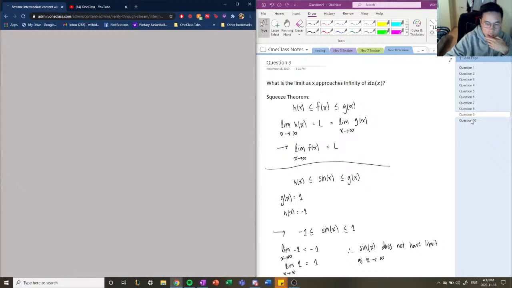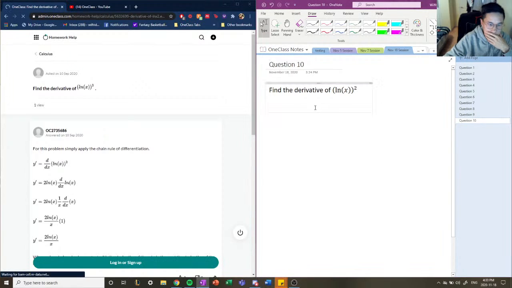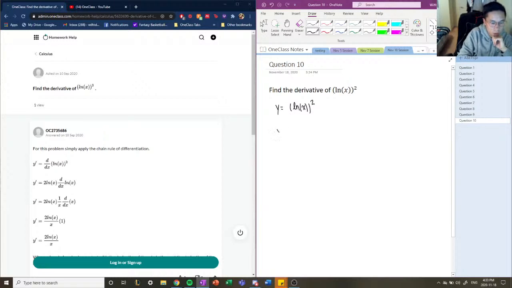All right, let's solve our last question of the day. The last question reads, find the derivative of ln x squared. So we're also going to use the chain rule again, but this time I'm not going to bring us through step by step. So let's say that y equals ln of x squared. So y prime of x would be the derivative of the outside function, right? So it's 2 of ln x. Make sure you use your power rule.